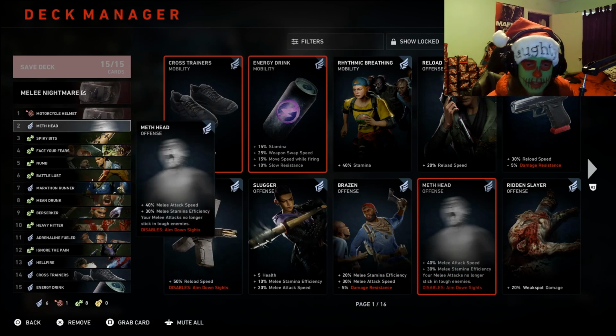Right after that, we've got Meth Head. We've got that 40% melee attack speed, 30% melee stamina efficiency, and your melee attacks no longer stick in tough enemies. Again, we're disabling aim down sights. We're going to utilize that shotgun for those moments when we need it for special infected. But with this, it's going to allow us to utilize our stamina properly and give us a bit more of that swing power, or faster swing power, in order to cut through some of those crowds.